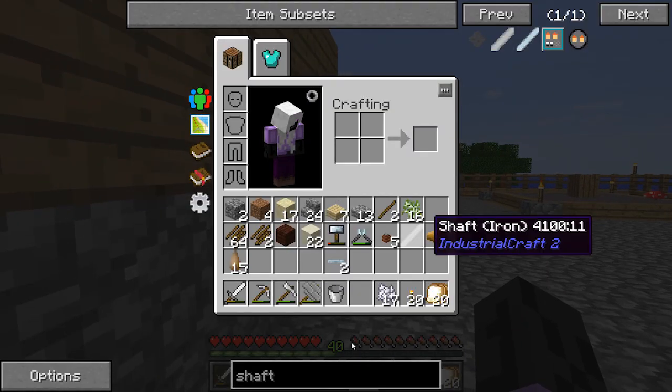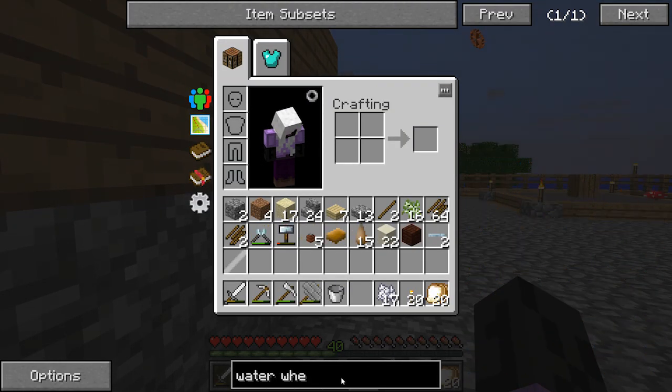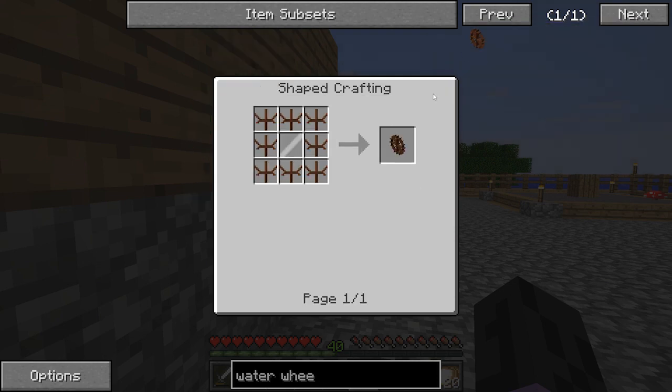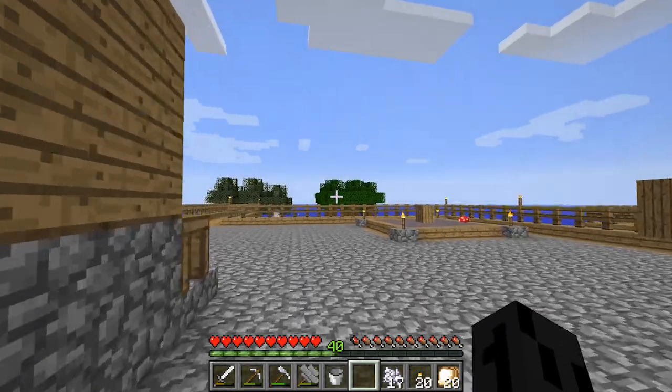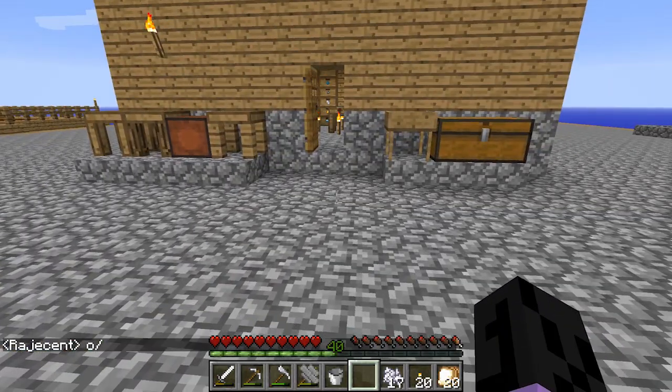So now all we need to do is make the water wheel segments, which are a bunch of treated wooden sticks. That will be fun. However, I'm going to leave that for next episode because we're well and truly over time.